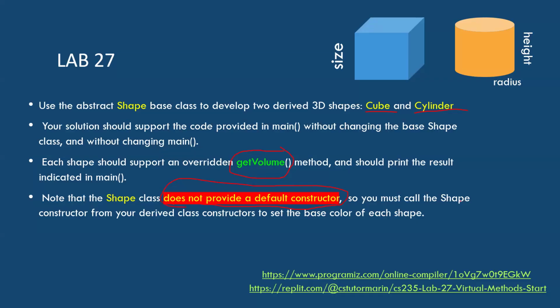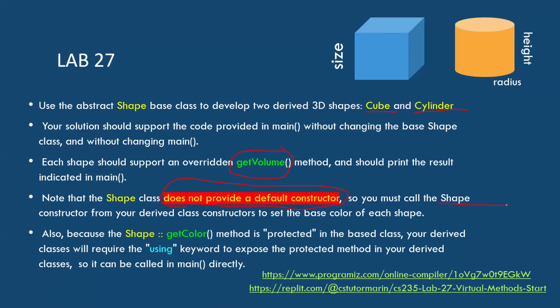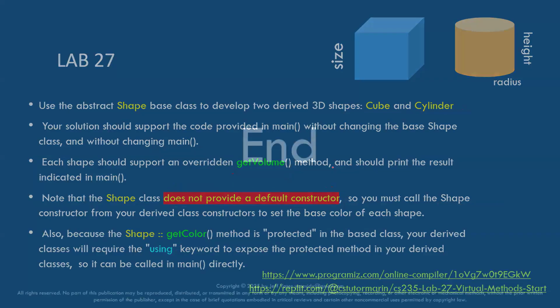So you will need to call the shape constructor just like in chess, right? So this is getting you warmed up for chess. And then also we're just going to practice using the using keyword to pull the get color method out of the base class into the public area of our derived classes, okay? So it's just sort of making sure that we get a little practice on that.